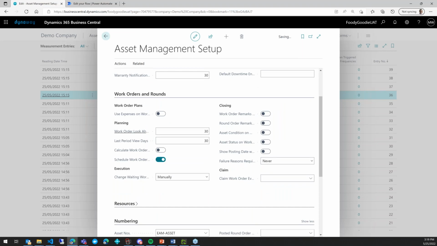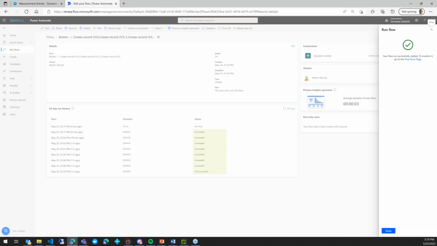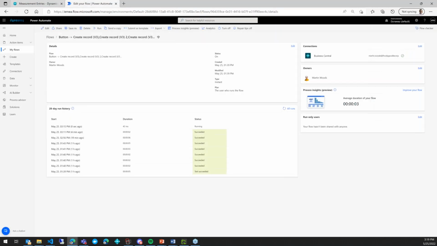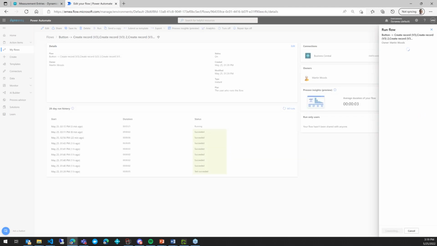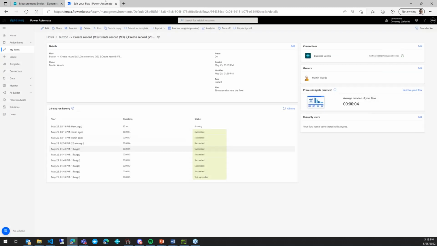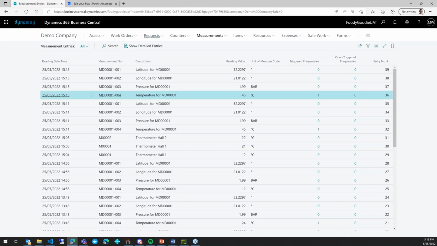If I enable that, let me create the reading one more time. It was over 20, right? So I can register reading number 9, and I will register 33 degrees. Okay, let's refresh this page.